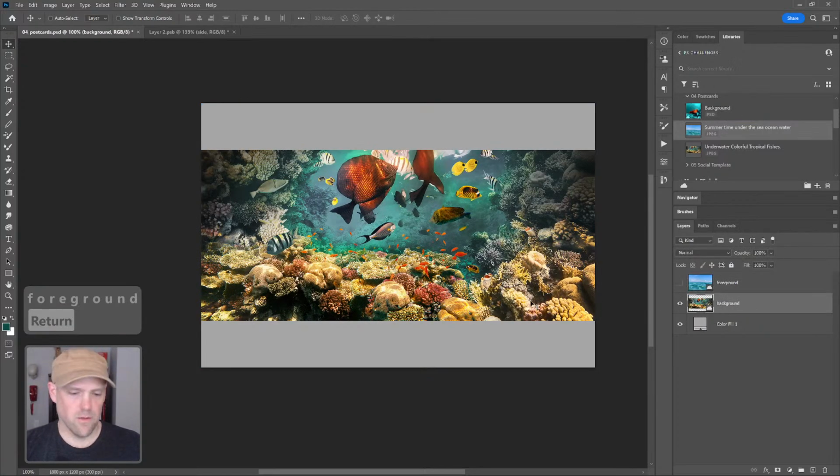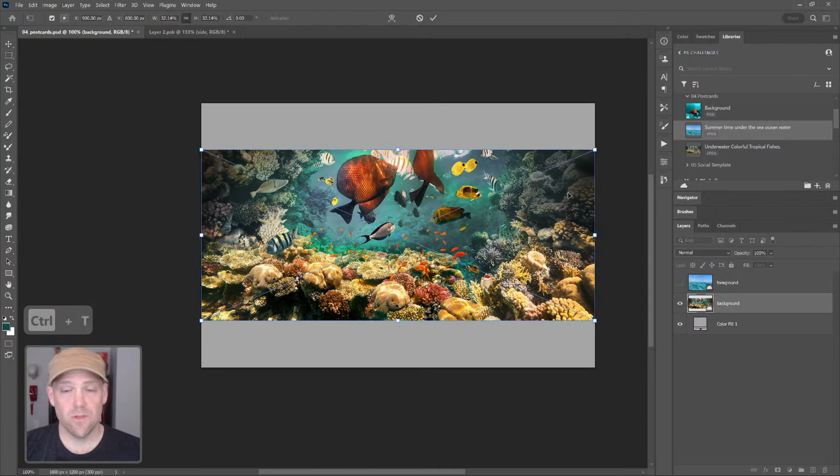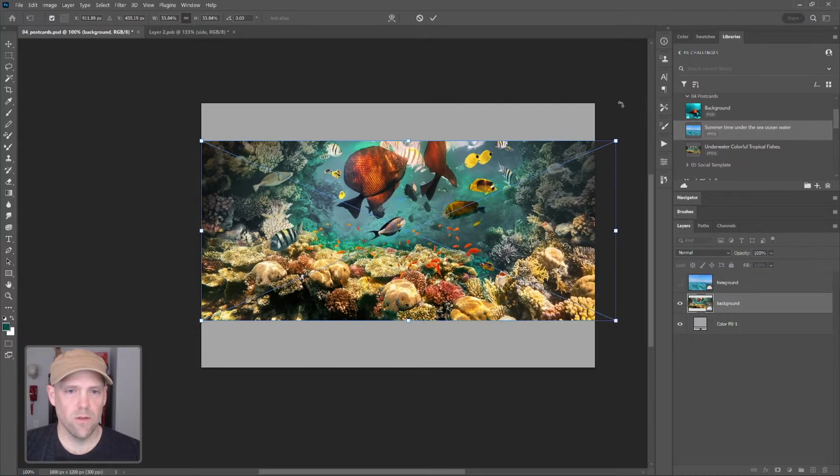All right, so I want to scale this up, and by doing that, press Control or Command T. If you want to manipulate where you're putting the transform pivot point, you can press Alt or Option. It'll bring up a little crosshair, and you can put that anywhere you want, and that will let you swivel or pivot from that point.